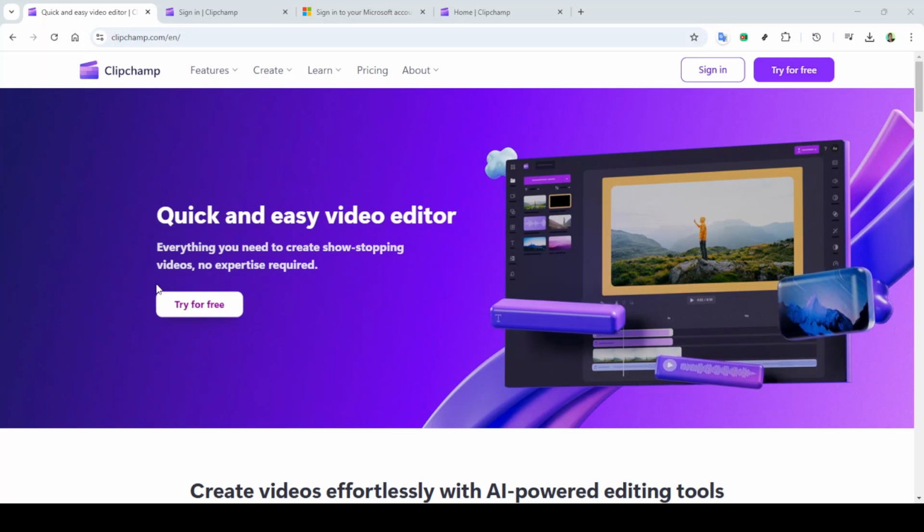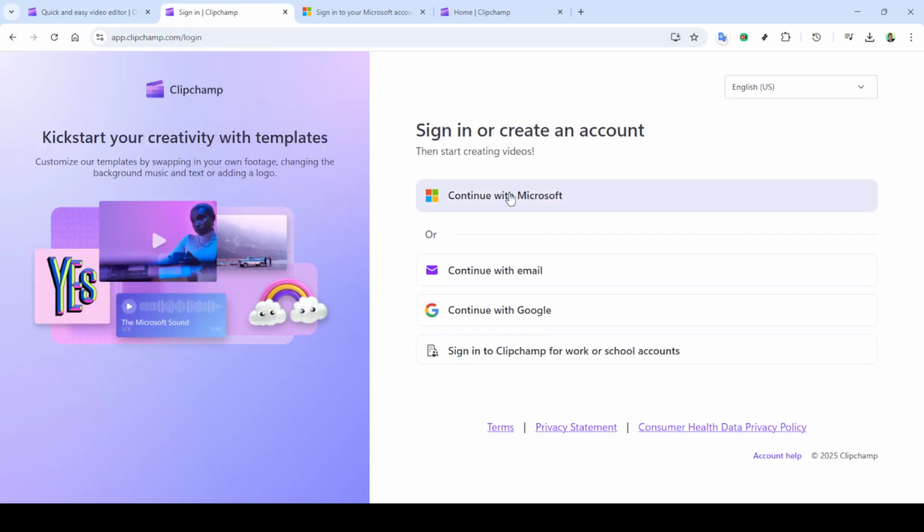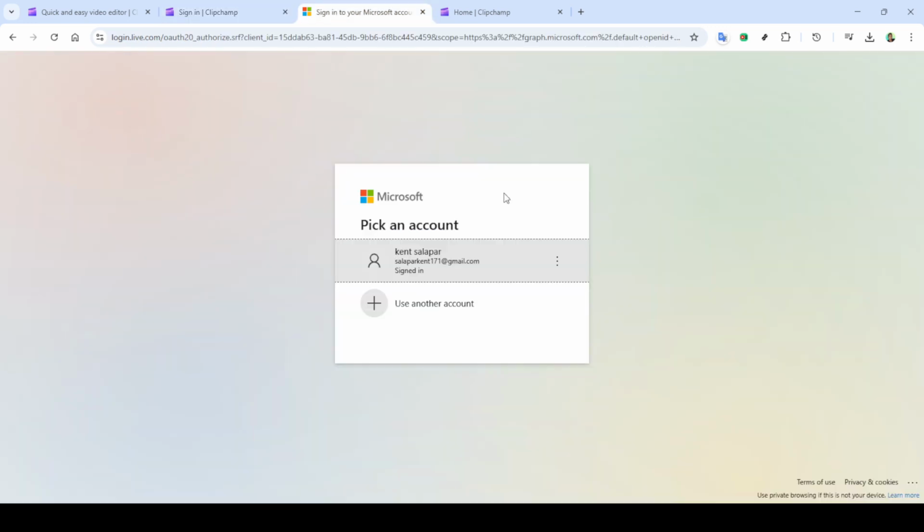In today's video, I'm going to teach you how to remove a black background in Clipchamp. If you've been battling with pesky black backgrounds in your video content, worry no more. Clipchamp makes it simple with just a few steps. Let's dive into the process and make your videos pop with clarity and color.